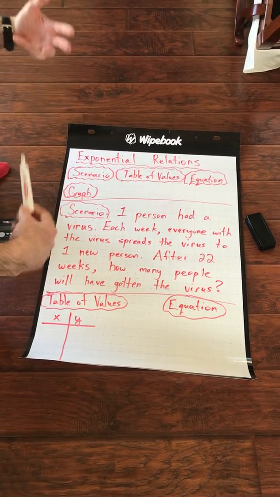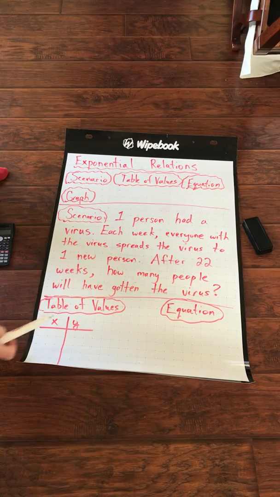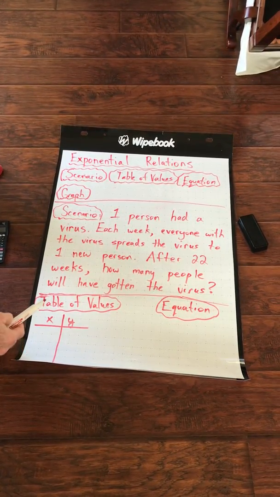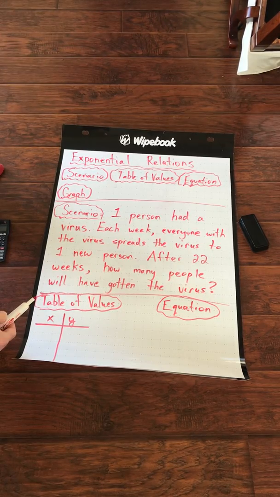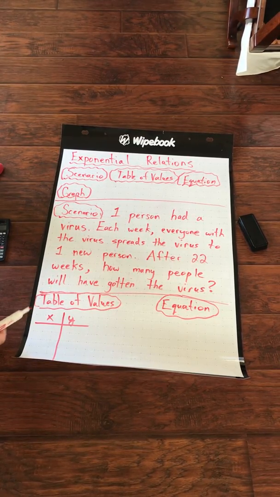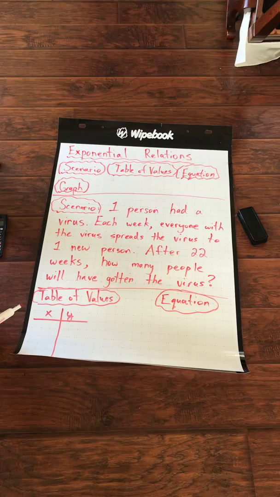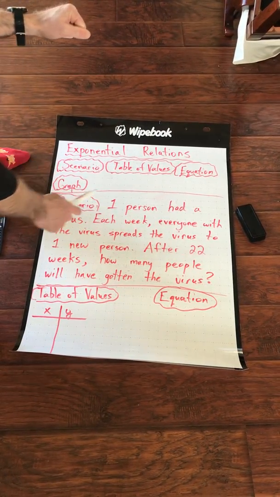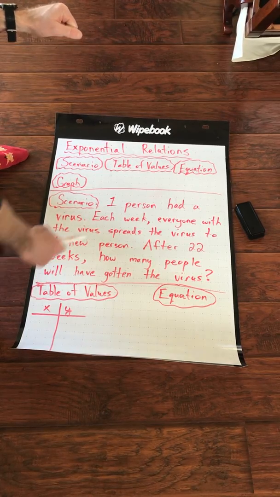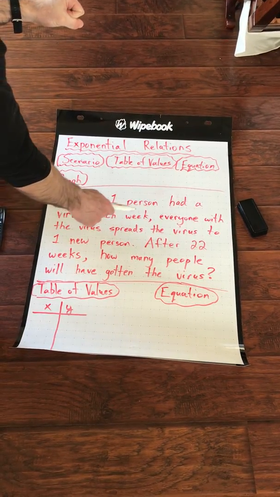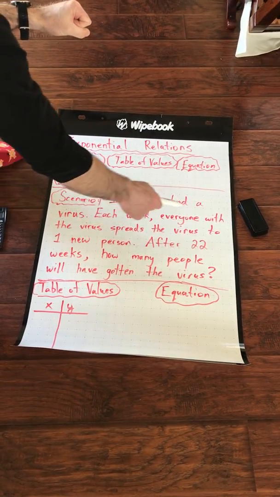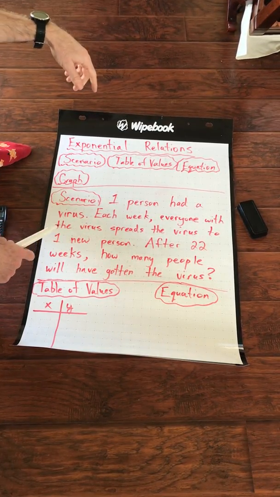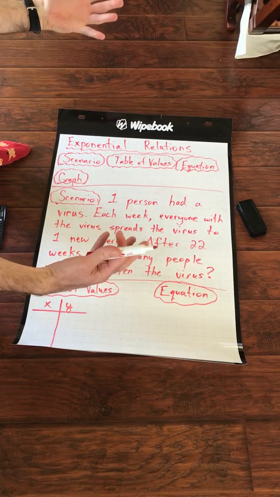I'm going to give you guys a scenario. If you noticed, mathematicians who studied exponentials are now very valuable in the world because we have this coronavirus you guys have probably heard of. Anyway, so the scenario here. Let's say one person back in early December had a virus. And each week, just once a week, everyone with a virus spreads it to one other person, just one new person. So every week, the virus doubles in size.